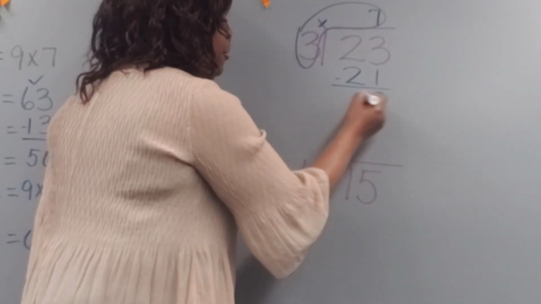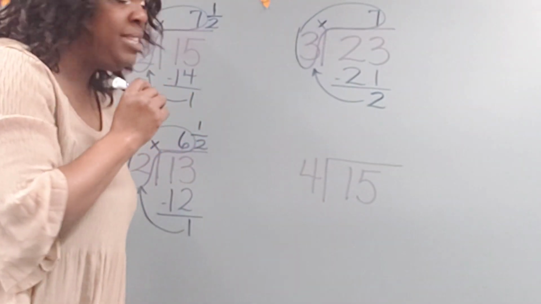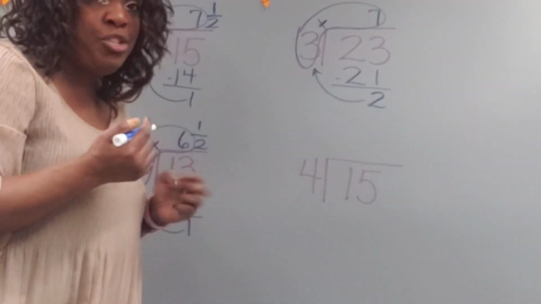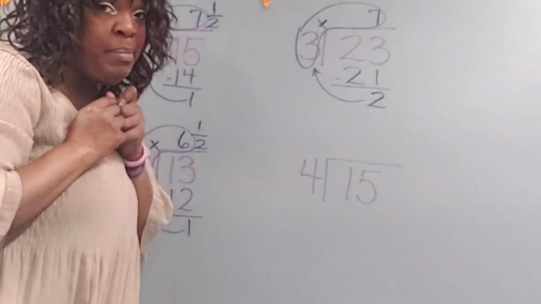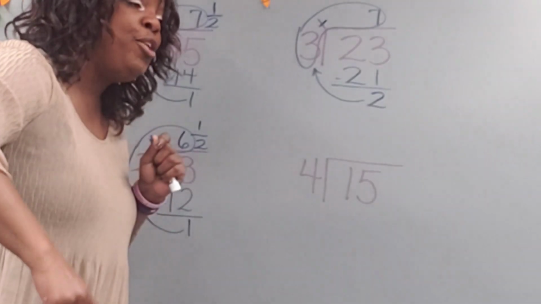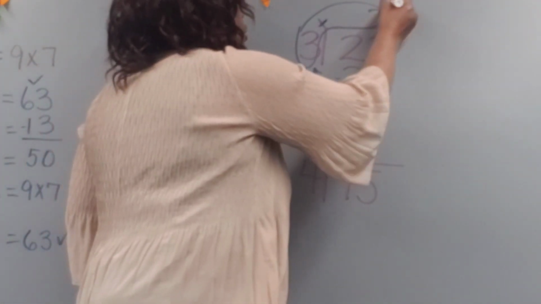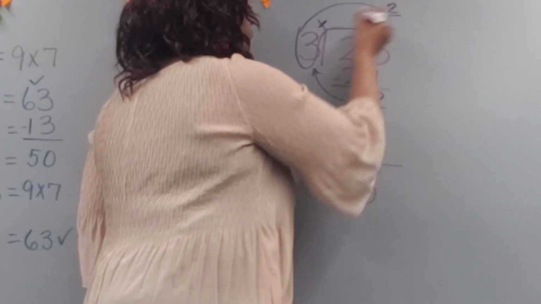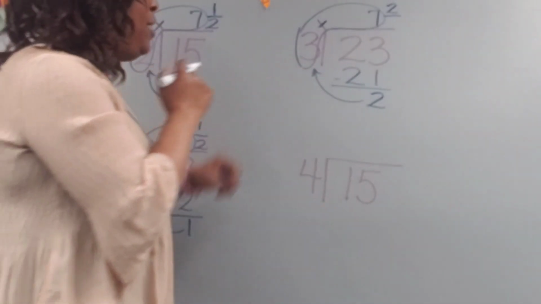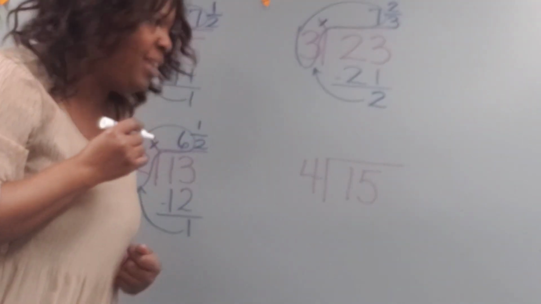Excellent, I heard you. And is 2 less than 3? It sure is. And there's nothing left to bring down, so we're done, except for we have our remainder. What do we do with that 2 for our remainder? Very good. You put the 2 as the numerator on top of the line. So my 2 comes here. And what is my denominator? My 3, the number that I divided by. Excellent job. You guys are so quick. I knew you would get it quickly.